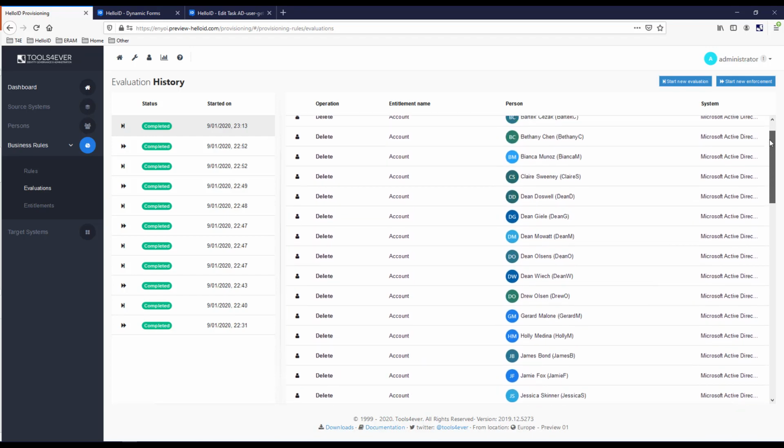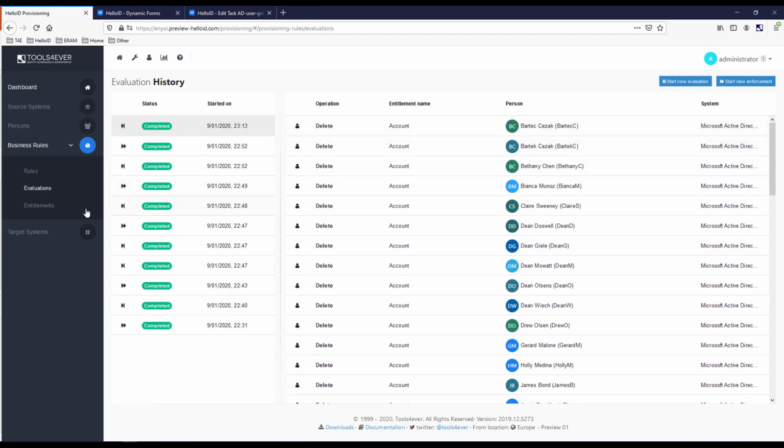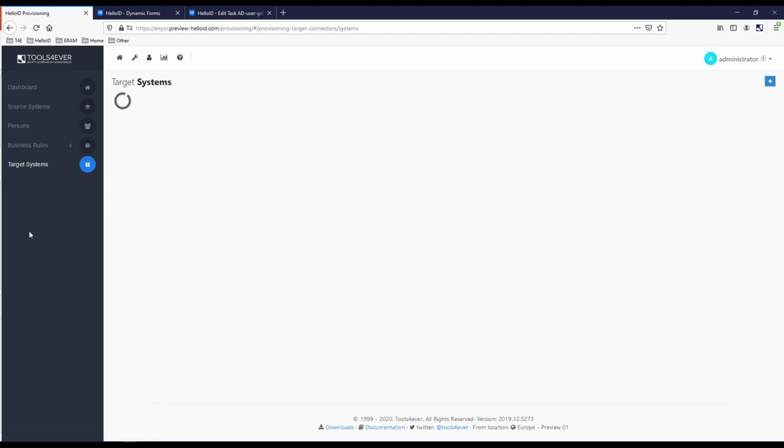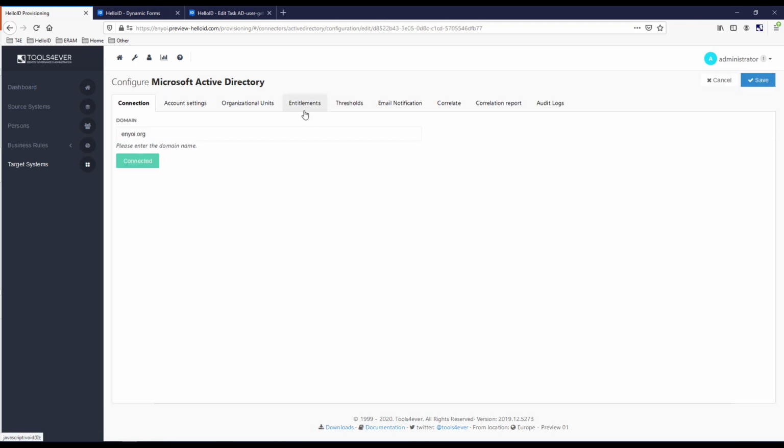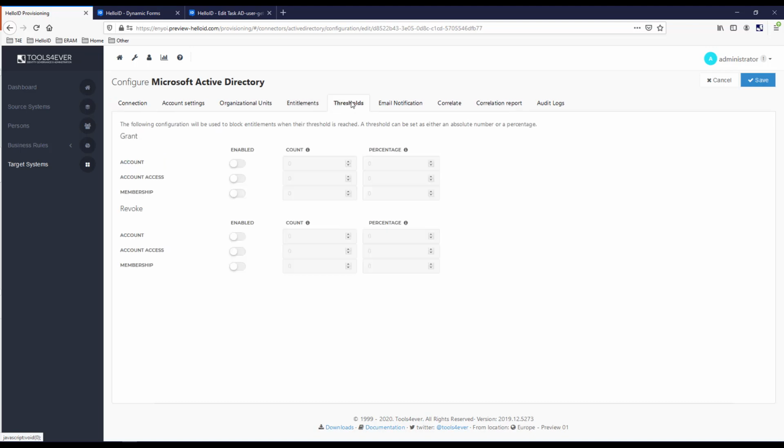And I think this is also a good moment to show you the thresholds, and that is in the target system. You can specify that for every target system that is available, and here I can specify the threshold. So for example, I say there's a maximum of 10 accounts I want to delete in one provisioning session.